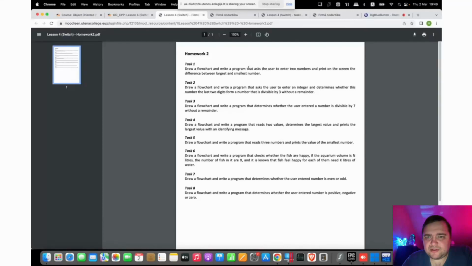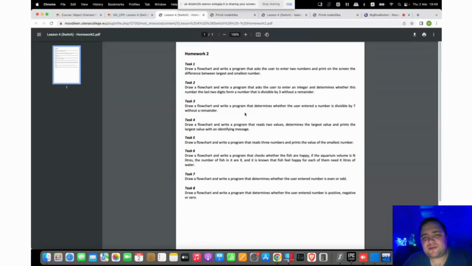Okay, so the first one asks the user to type two numbers and print the difference between the largest and smallest number. Okay, this is an interesting task. Next, we determine whether the user-entered number is divisible by 7 without a remainder.